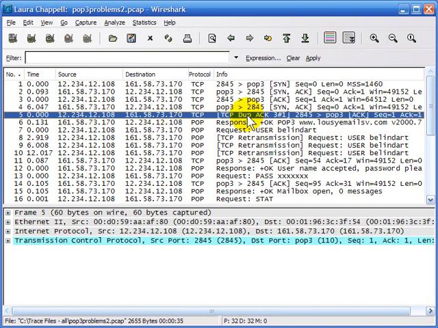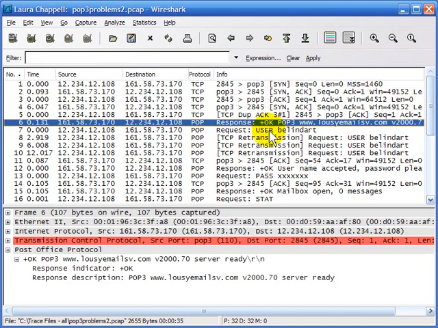Our client turns around and sends the ACK packet again. And now the server does believe that the handshake has completed successfully, so that ACK packet must have made it. So it sends a positive acknowledgement. Now, you don't need to pay attention to the fact that the TCP headers may have checksum faults, because I went through and edited some of these packets to get rid of usernames.